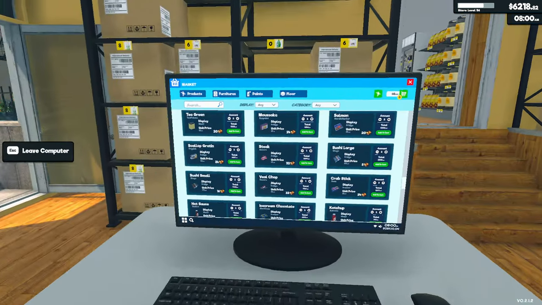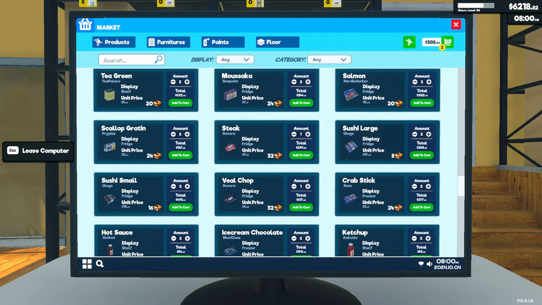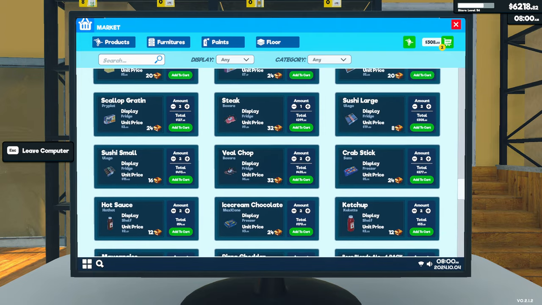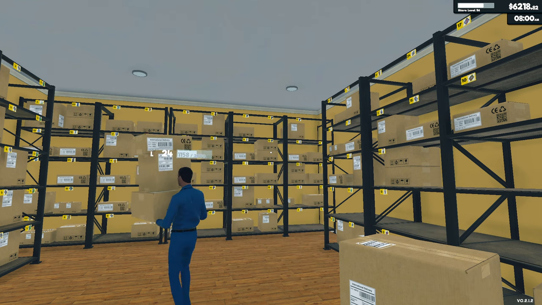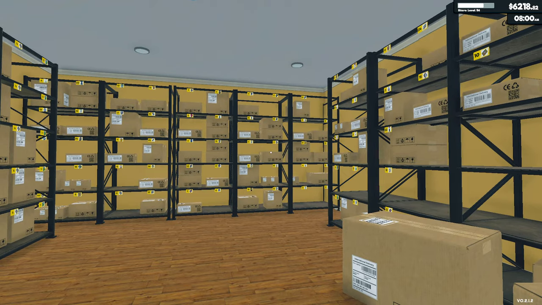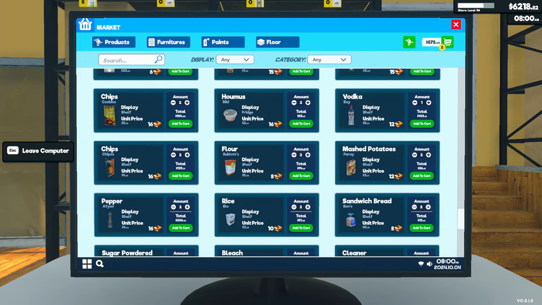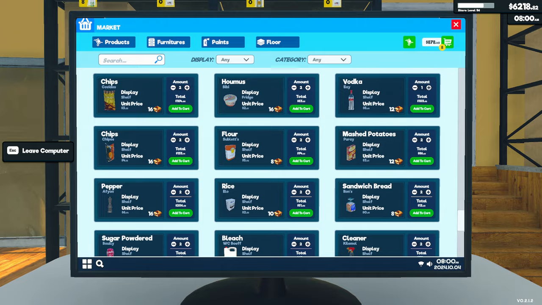Then we need sushi large. Sushi large. We need veal. Veal. Okay, we can buy the standalone beers. And we'll get vodka.